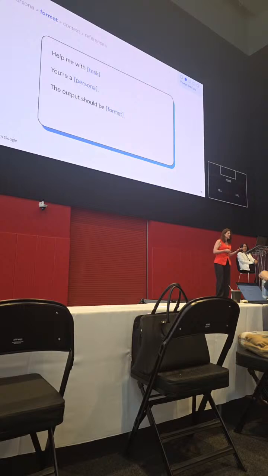Okay, so the next thing that you want to think about is the format. So what are you looking for? Are you looking for a piece of text? Are you looking for a bulleted list? Are you looking for a chart? Are you looking for a list of areas where you could potentially reopen a business? Are you looking for an area where you're trying to do some research on a particular part of the city? All of that you can put into your AI tool, and you can tell Gemini what format you want that in. So again, you can see we're layering on top of that.